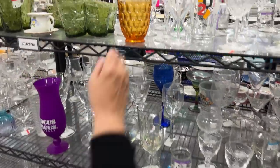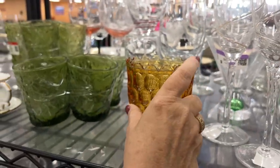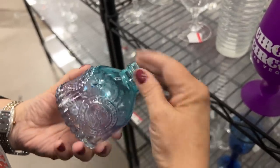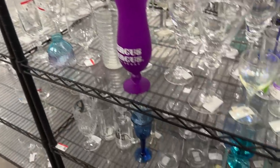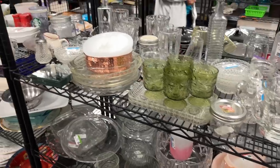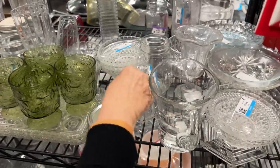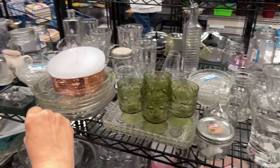Okay, so I'm continuing through the glasses. It's got a big chip, piece missing. What is this? Too bad it doesn't have its lid. It's a very pretty little bottle. We see the glasses down here. I'm looking primarily for colored glasses. Okay, continuing in the glassware, we have a little pitcher, a little cruet. You would need a second one to do olive oil and vinegar.